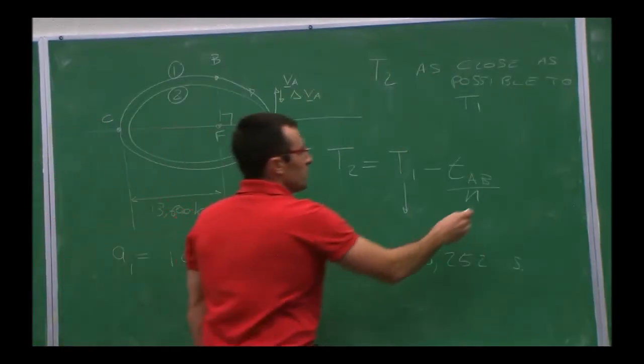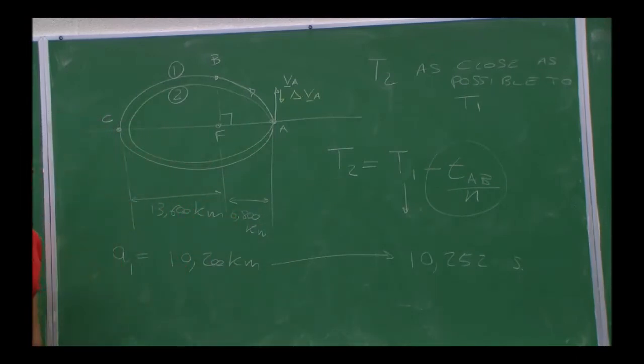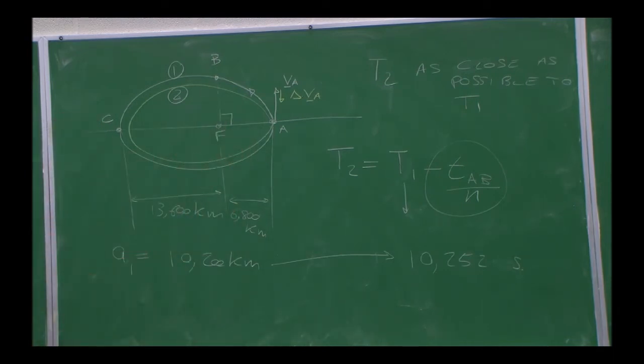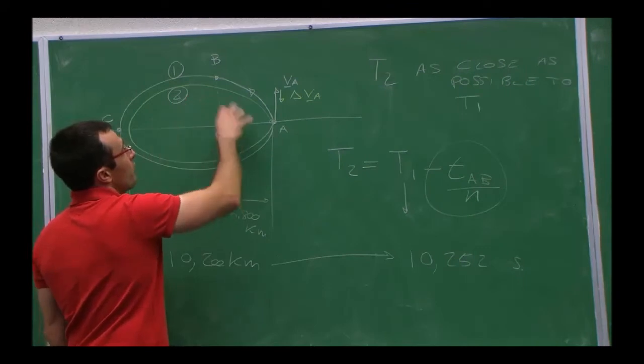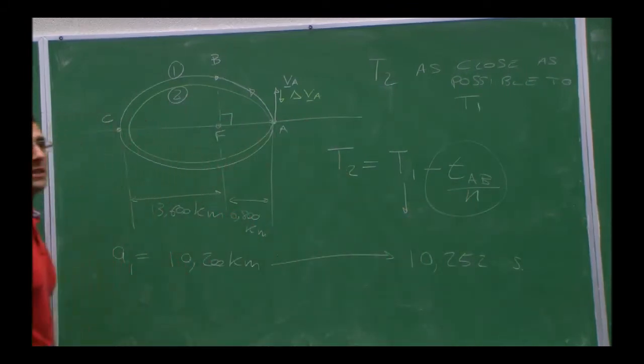So you are basically going to reduce as much as possible the difference between T1 and T2. And that is the only thing you can do: wait for multiple revolutions. At the limit, you can wait infinite revolutions without changing the semi-major axis, which of course doesn't make any sense, but that is really the idea. You can do multiple revolutions on the phasing orbit. You of course are going to end up waiting longer, but that saves you delta V.